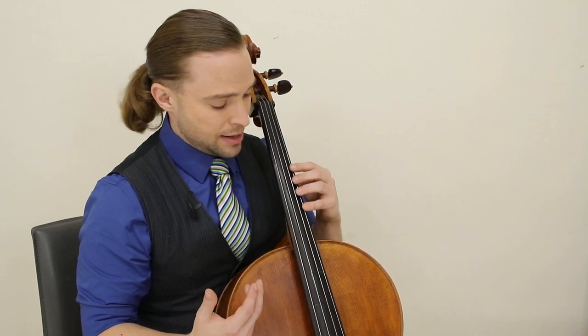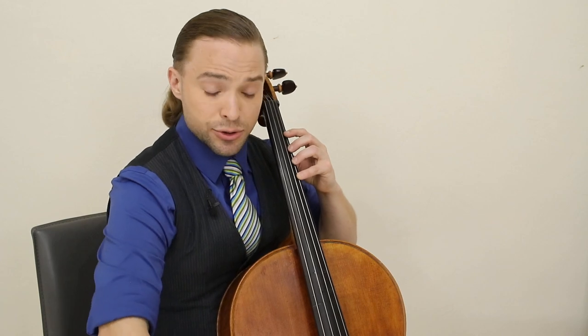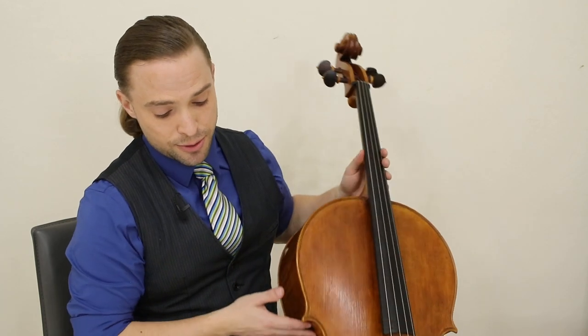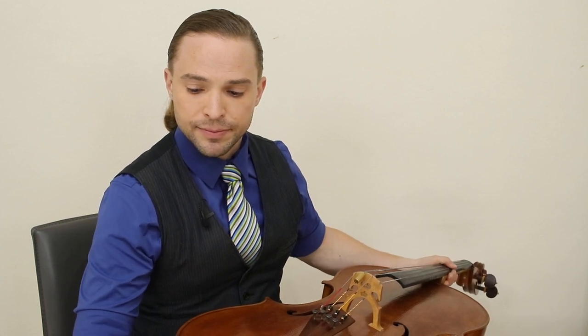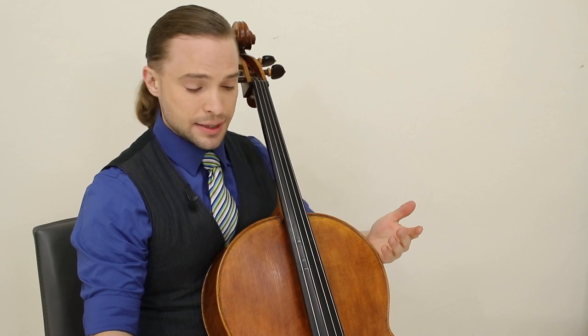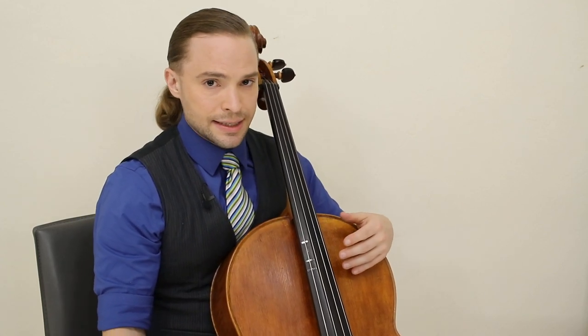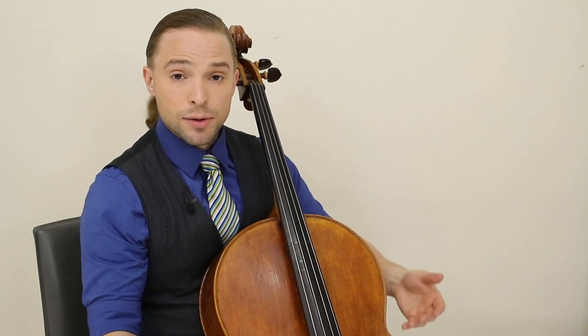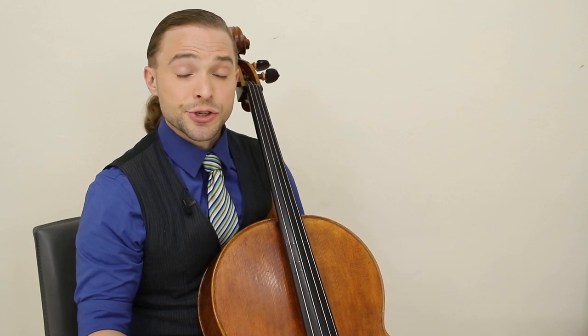It's a slight and nuanced change, but something you can feel. If this feels a little too low for my bow arm, I may go for a more horizontal approach — pulling the end pin out even further, making the cello more horizontal. This is quite possibly the most ideal for most of us. You see great cellists play in a horizontal cello position.